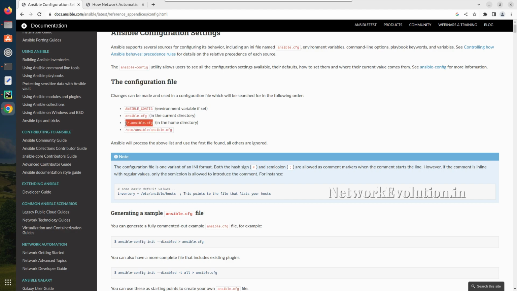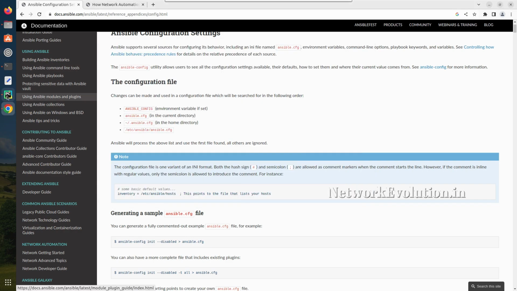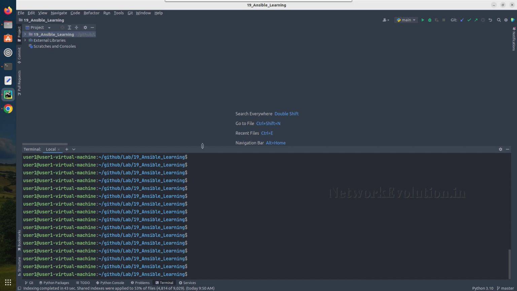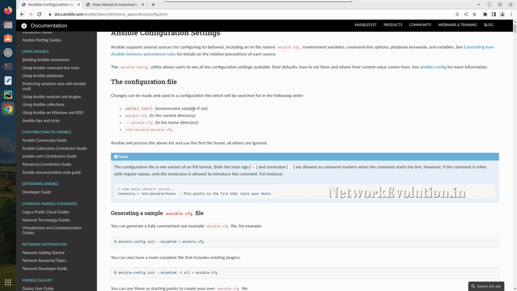First we will verify the availability of file in my machine. I'll open terminal here in PyCharm. I'm into this directory. Later we'll keep ansible.cfg file in the same location. That means we will try to match this particular condition.